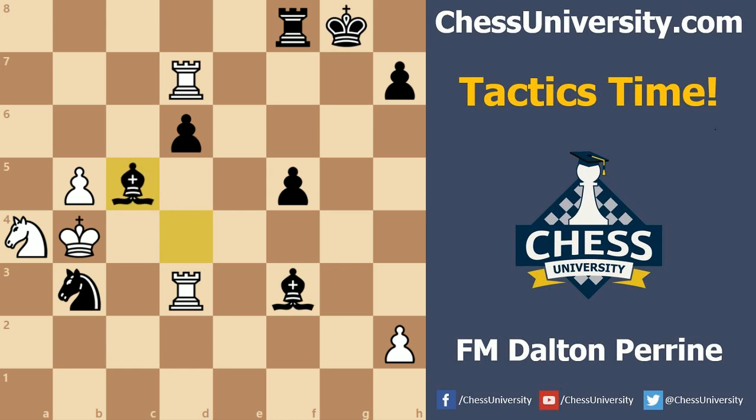Okay, so it's white's move in this position here. Black has just made the move bishop to c5 check. It's white's move. Go ahead and pause the video and see what you can come up with for white in this position. Okay, so in this position here, it's white's move. Obviously, our king's in check, so we really don't have too many options here.